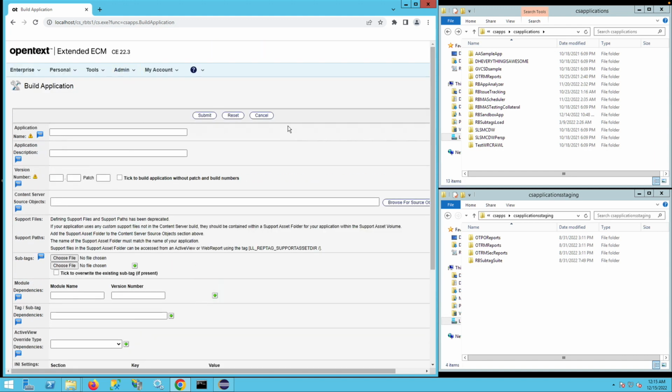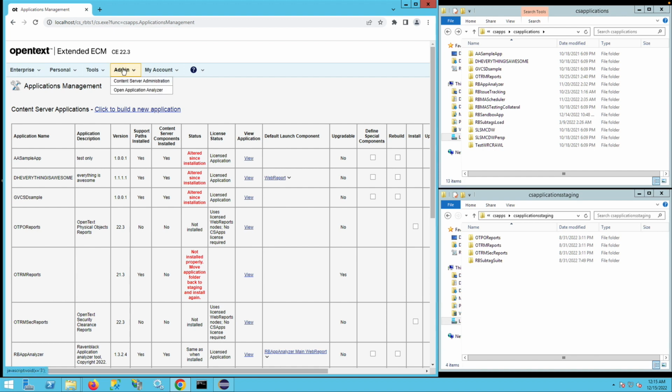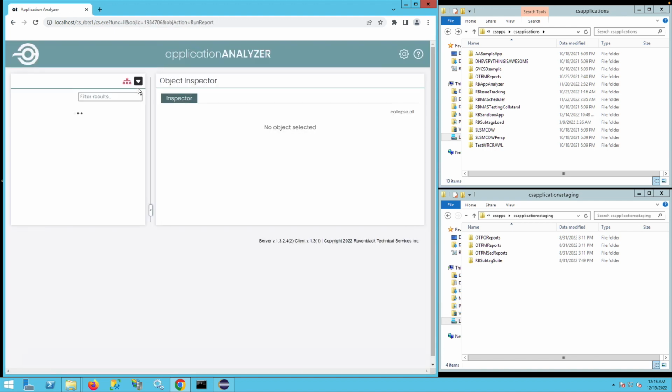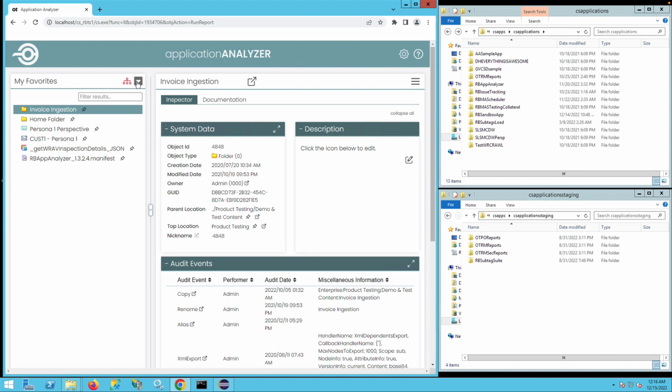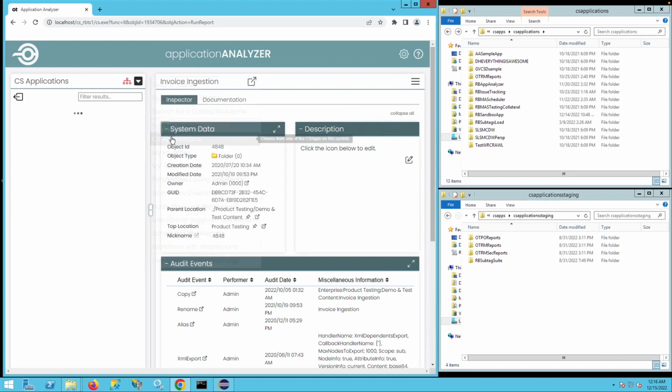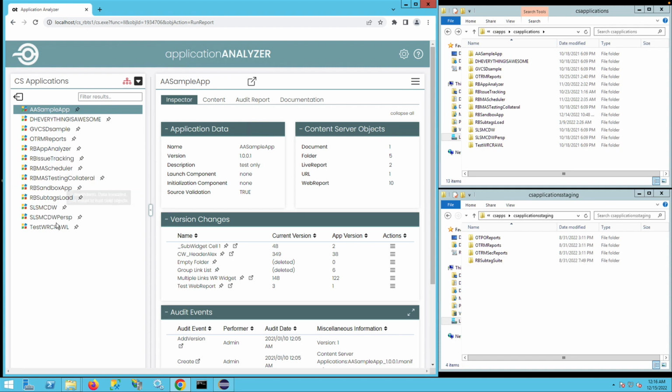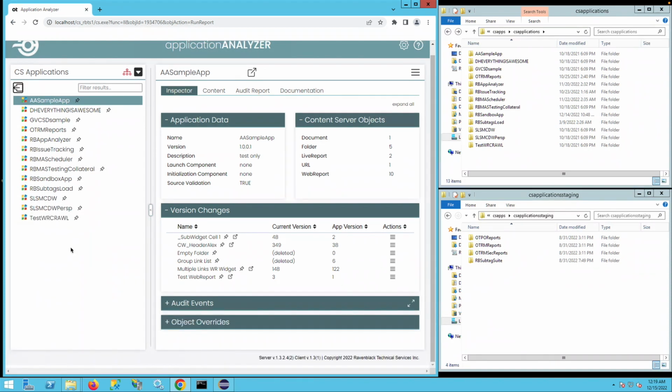As you can tell, the UI for this classic interface is very limited and not particularly nice to look at. So for the remainder of this video, I'm going to look at these applications using the application analyzer, which also has the capability of looking at apps and examining the various components of those apps. We're going to look at two different apps, one a real app designed by OpenText, and a second one that I've engineered to show a few more features of CSApps.